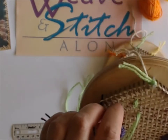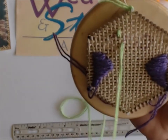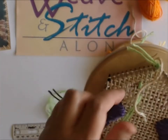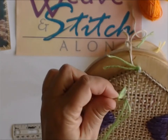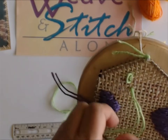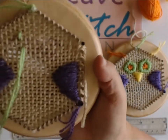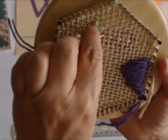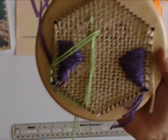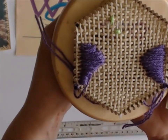Let me see. Oh, there's one. Here we go. No, this is still not. Let me see. There's one thread that's not cooperative, and I want to find it now before it gets too thick down there. Aha, here it is. So here we go. Here's our first stitch. So we are making 4 stitches, 2 horizontal and 2 vertical. I'm actually just going around. It looks like a cross that is open in the middle.